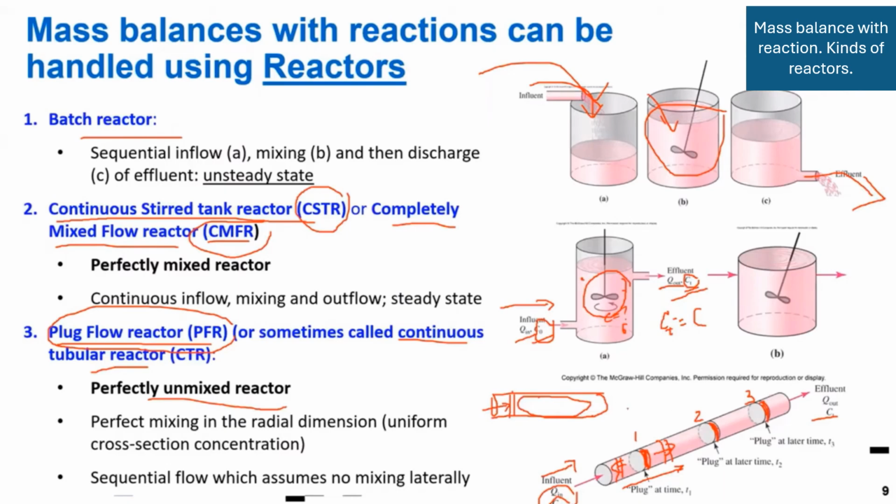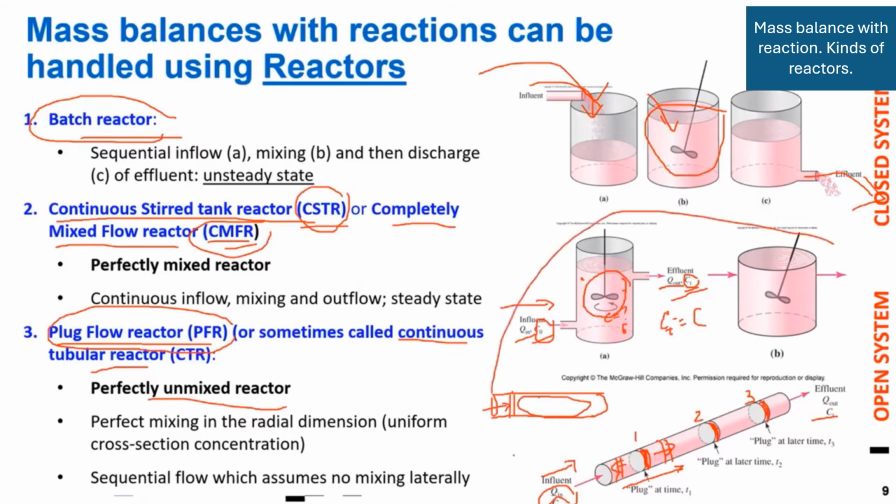To make it an ideal case, to make it a simpler way of solving some of the issues in different kinds of reactors, all right? So to recap, we have the batch reactor, we have the CSTR or CMFR, and we have the plug flow reactor, all right? So these are the three types of reactor, okay? Normally for the batch reactor, we have a closed system, and for these two, we can have some open systems. It doesn't matter because we can have inflow and outflow as well.